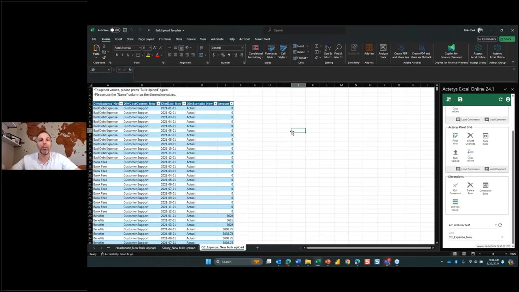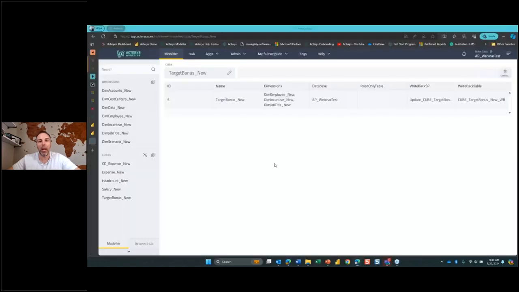So if you're using SAP, Oracle, Workday, NetSuite, Business Central, any of these platforms, we can do instant connections and bring all of this data in for you as part of the implementation. But I just wanted to show at least how easy it is to do from Excel. So we are done with this Excel template. So I'm going to go ahead and get out of it.